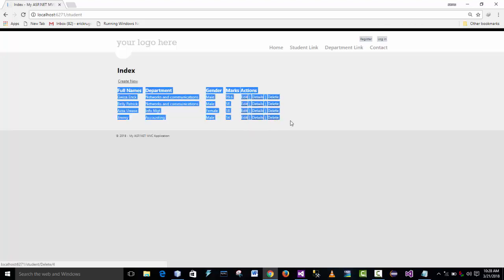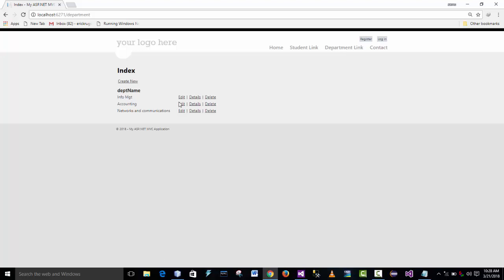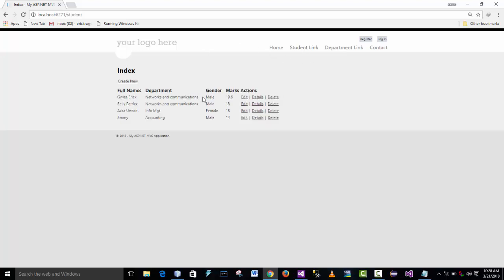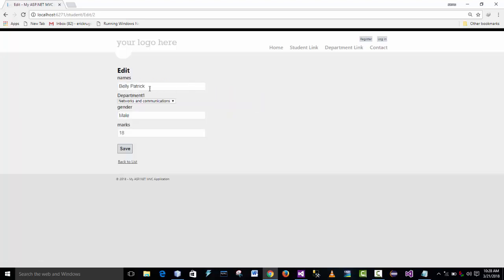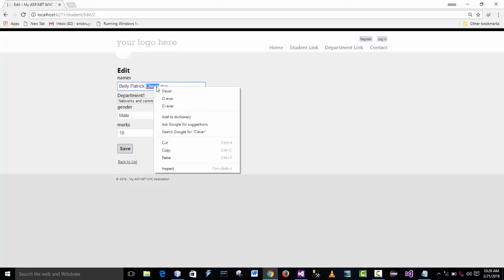The only thing remaining is makeup so that it looks good, things like that. You can even see that delete is being done well. Are you sure? Yes, I'm sure. You can see the details, and even having the details you can edit. Barry Patrick, clever guy.